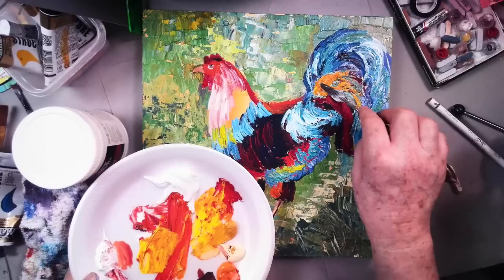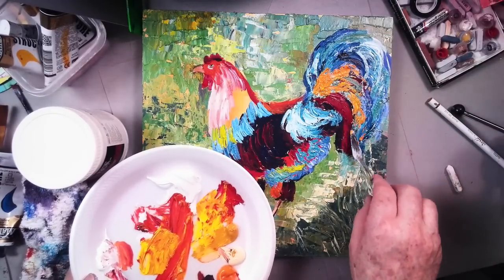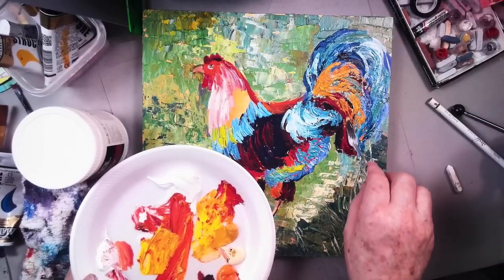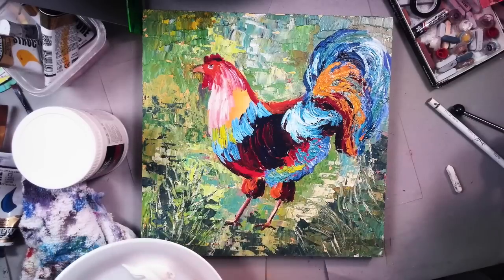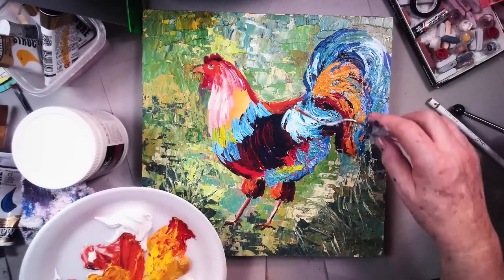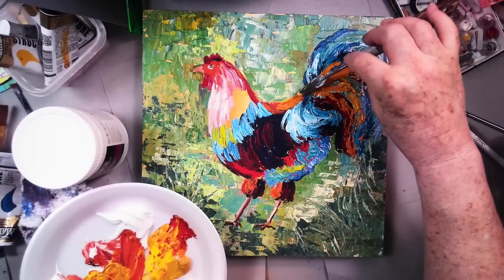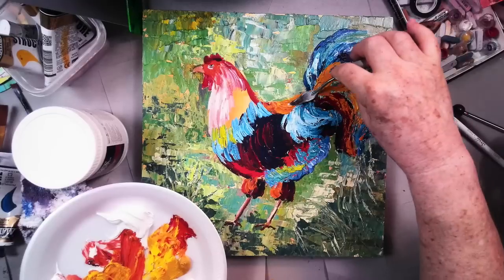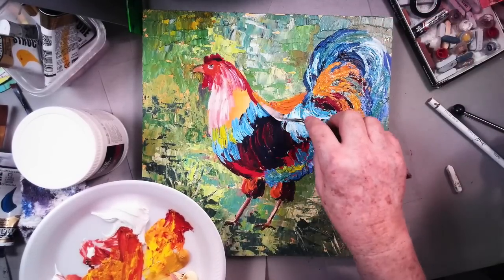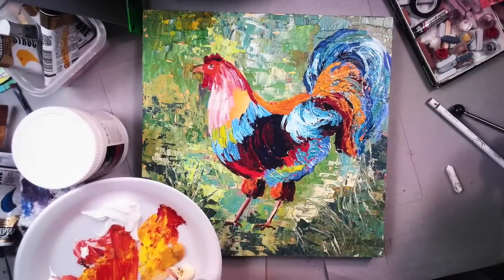Now I'm putting it on with the palette knife. I'm going to just say that there's the yellow. Kind of touch it over this like that. Going up like this. Bringing it down. Okay, like that. A little bit of yellow there. I'm going to say that there's some yellow that's coming up here on his back like this. I'm going to just curve it up like this. Okay.